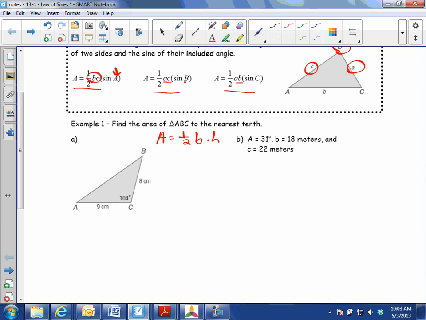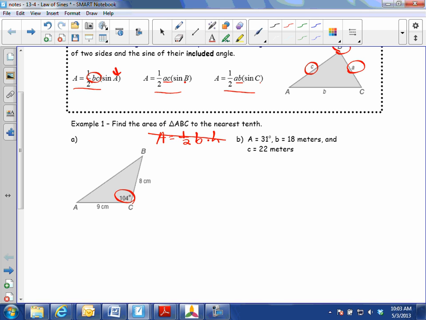And what do we know about the base and the height? Like, what do they have to do? If I'm looking at this triangle A, can I say my base and height are 9 and 8? What do you say, no? How come? Why not? Do you remember? What do they have to make together? Right angle. They have to make a right angle. And in this case, it's definitely not a right angle because this is 104, right? So in this case, we could not use that formula from geometry because the base and height have to make a right angle. So that one would not work.